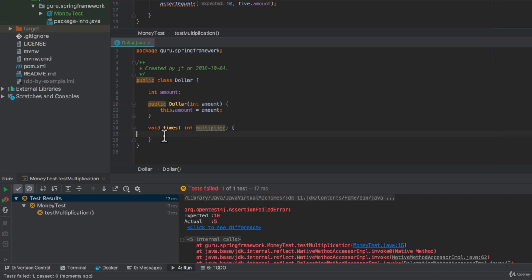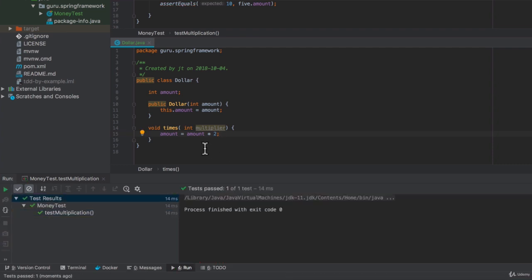So what we can do is in this, we can say amount equals. So now we're going to go ahead. I'm actually hard coding that in, and we can see that that has got our test passing. So even though we still have a lot of things that are wrong here that we want to be correcting, we now have a passing test. And this is where we can start to refactor our test and make things, so to speak, more better.